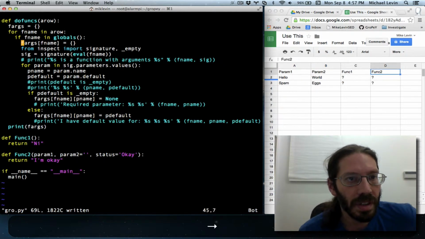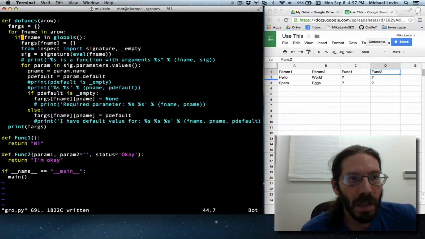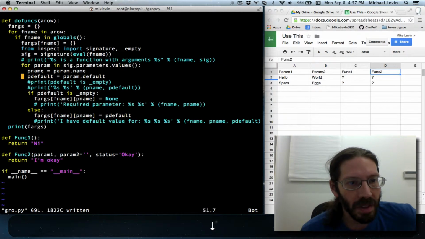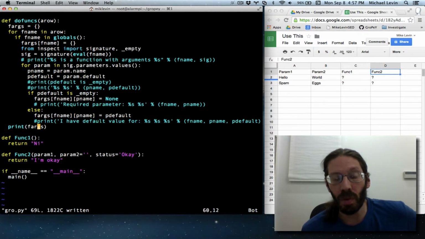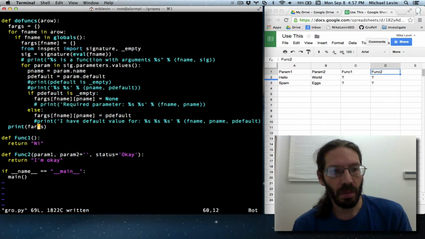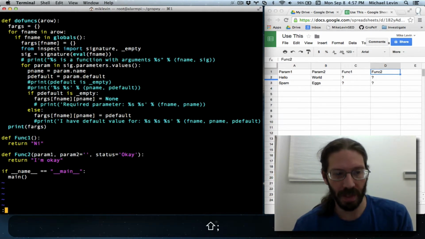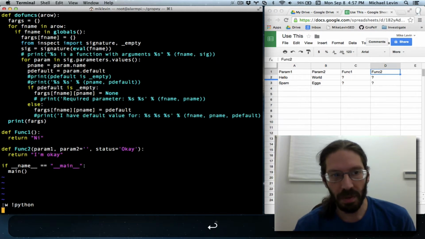Let's see if there's anything else that needs changing. This should do it. We should get a dictionary of dictionaries printed out once for each spreadsheet, which is a key of required parameters. Let's see what mistakes I've made.